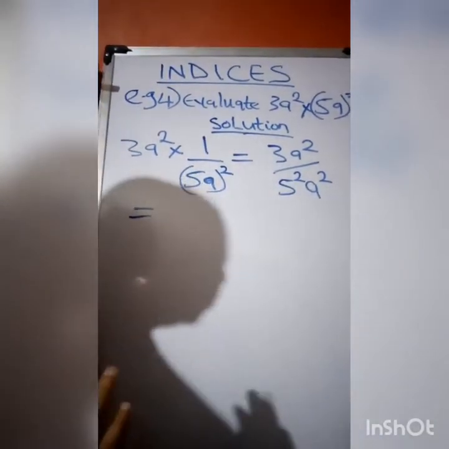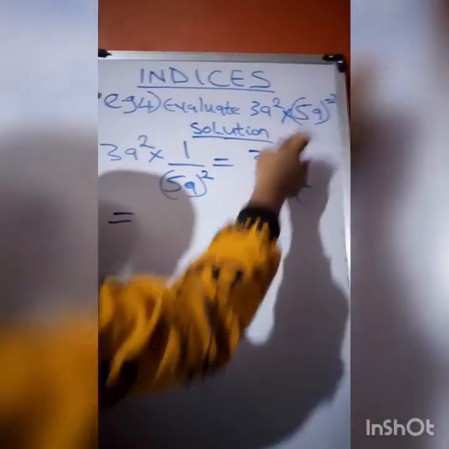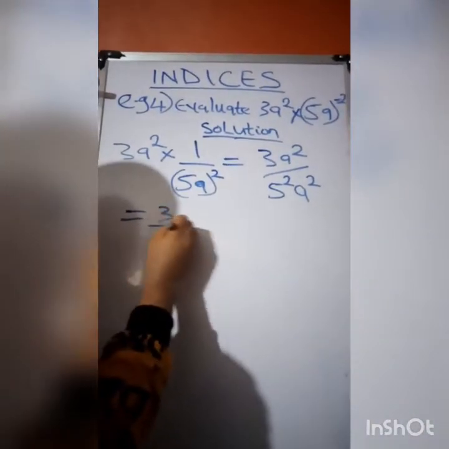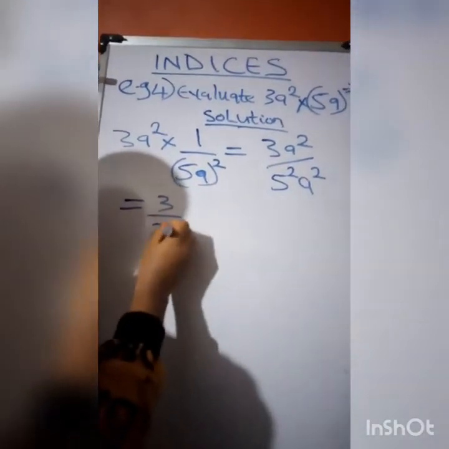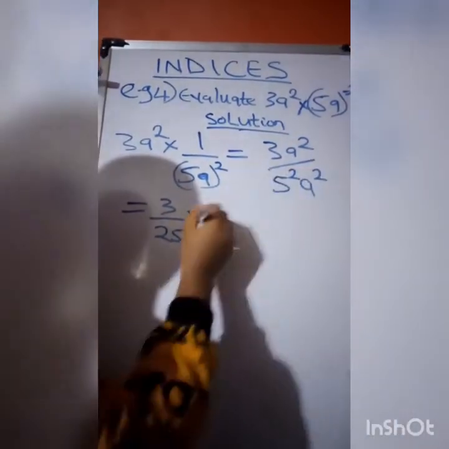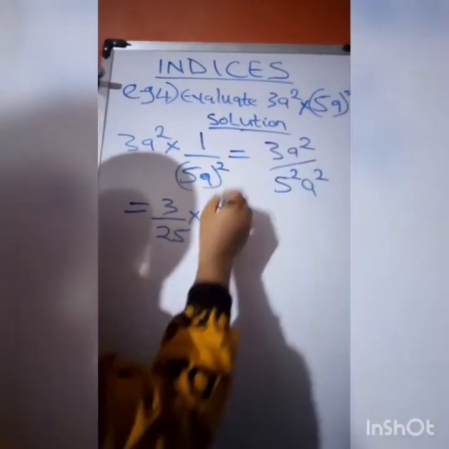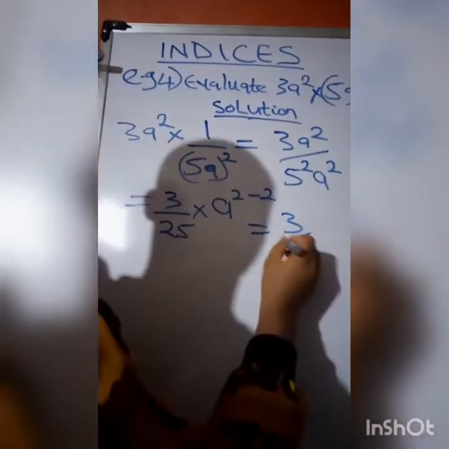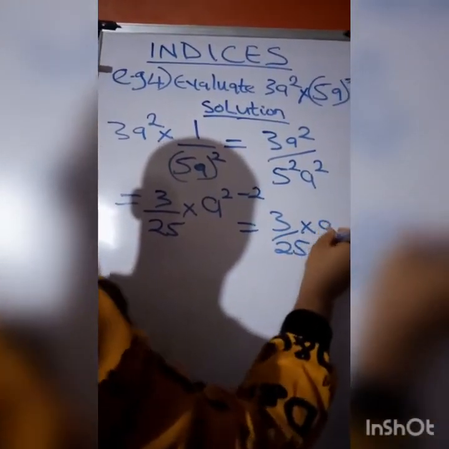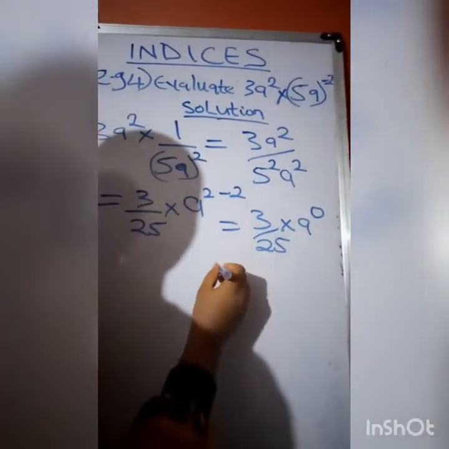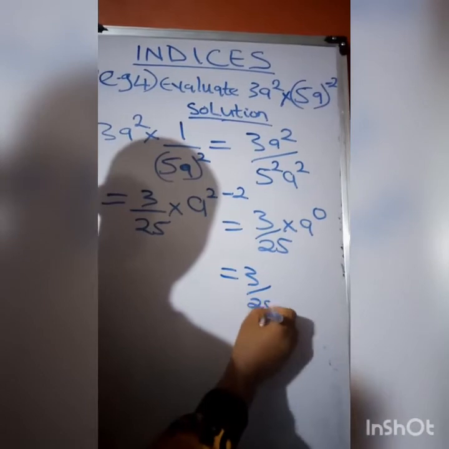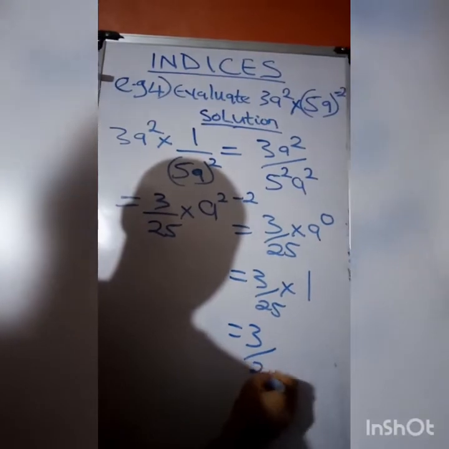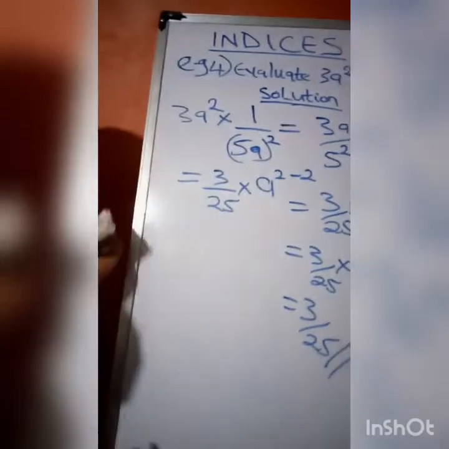Now I can simplify that further. Now you can decide to do product rule, or you cancel out directly because a squared can cancel a squared. But let's also apply the product rule. This is 3 all over 5 squared is what? 25. Multiplied by, because this is division, I will just pick one of the a. What's the power here? 2 minus, what's the power here? 2. So this will give me 3 over 25 multiplied by a raised to the power 2 minus 2 is what? 0. Any number to power of 0 is what? 1. So 3 over 25 times 1 will give me what? 3 over 25. Now that's the answer to that question.